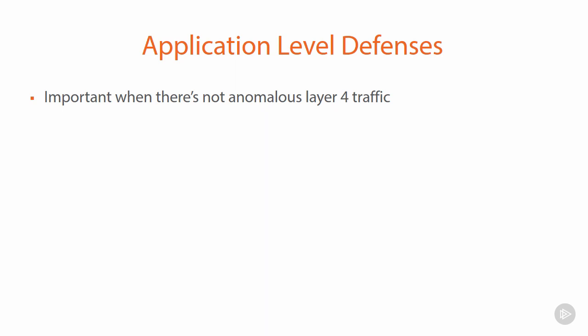So for example, what if there's no anomalous TCP traffic? It's a web application that supports HTTP, which runs on top of TCP. There's no SYN floods happening, all the TCP handshakes are being completed. It's just that there's a very large amount of HTTP traffic going over the high-level protocol, and that traffic may be malicious. So you can't always reliably detect it at that network level.